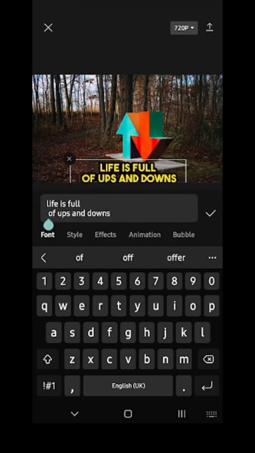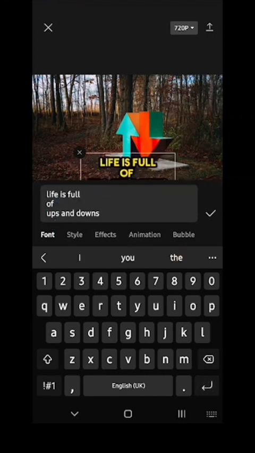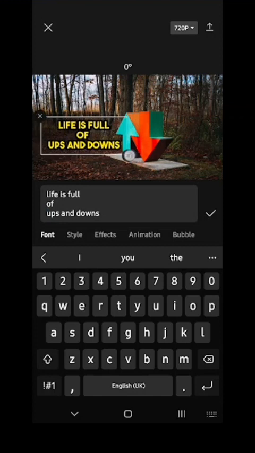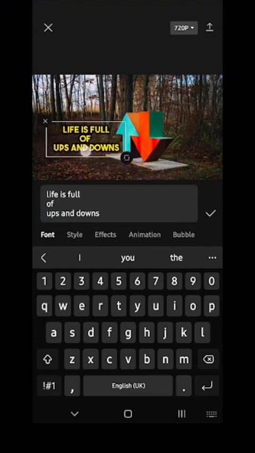Then I click on full of, and I'll break it at of ups and downs. Let me slide it to the left. Let me minimize it. Full of ups and downs. I like it like this.